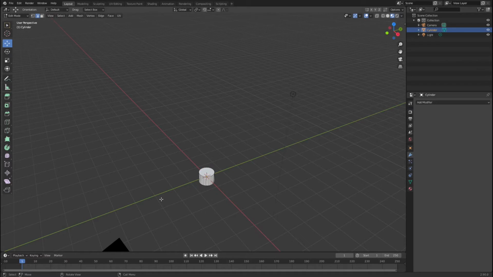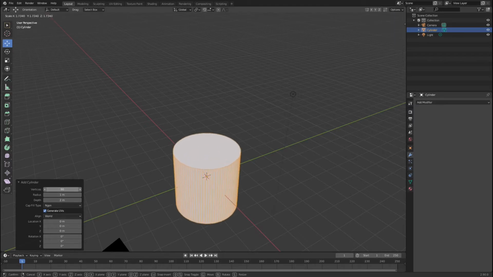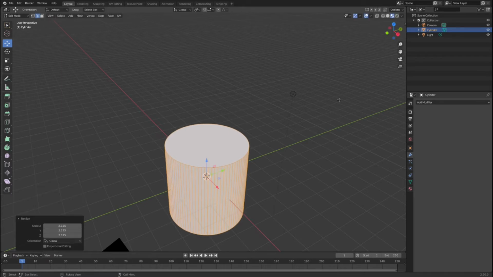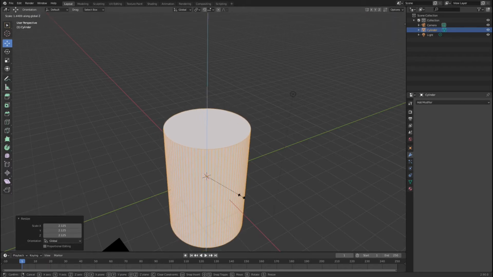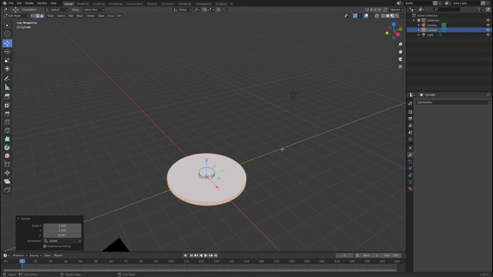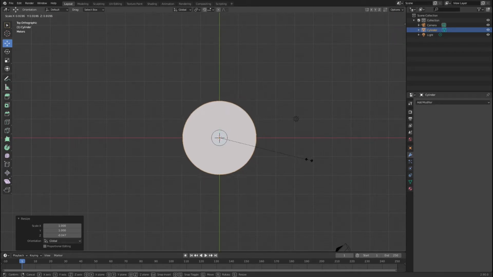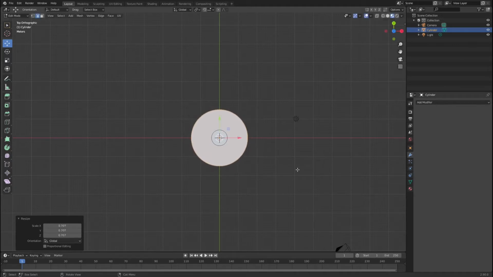Now we need 2 other cylinders. So we're going to Shift A, another cylinder, and this cylinder is going to be bigger. We're going to need 90 faces, and we're going to scale that bigger and scale on the Z till the other one pops through the middle. You can see what we're doing here. Click into number 7. I need this scaling very slightly down, a bit more like that.